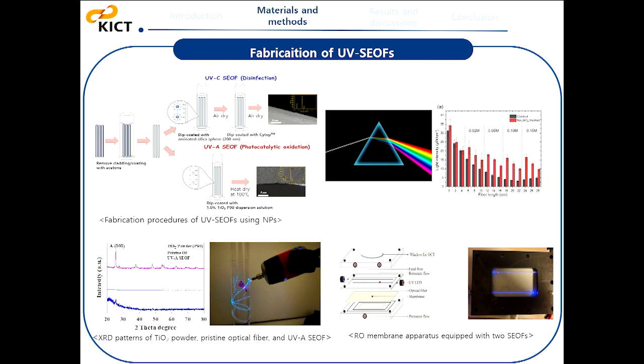In contrast, UVA has a lower reflection rate on the optical fiber surface, thereby leading to quite uniform side emission of UVA light without silicon nanoparticles. Thus, TiO2 nanoparticles were directly coated on the optical fiber surface and can generate reactive oxygen species from UVA side-emitting optical fiber surface. The right bottom figure shows two side-emitting optical fibers emitting light when connected to a UV LED, which is located inside the membrane cell.